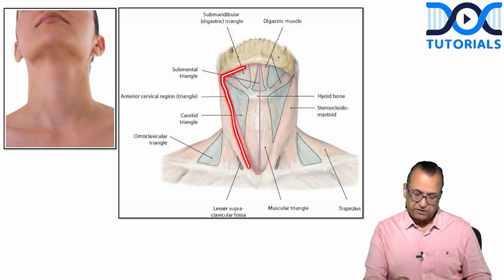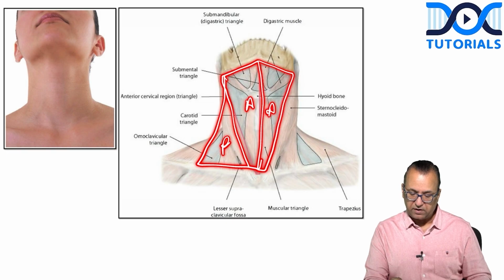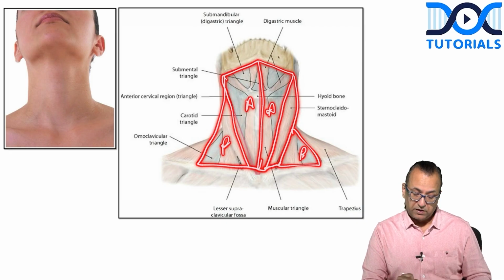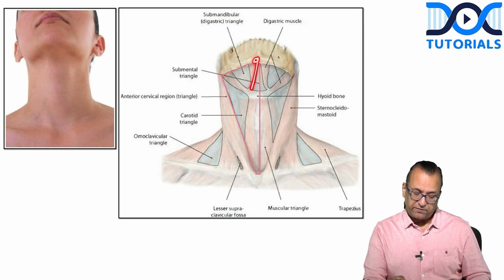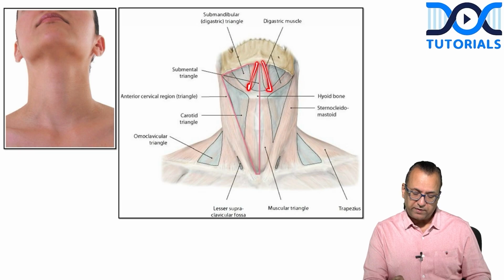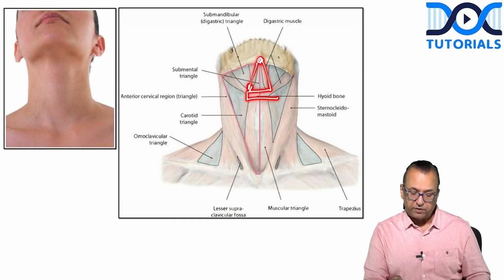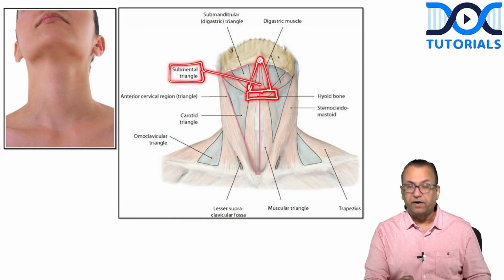This sternocleidomastoid muscle divides the neck into two triangles. One is anterior triangle, one is posterior triangle. So this will be the anterior triangle and that will be the posterior triangle. You'll see that there is anterior belly of digastric and posterior belly of digastric. This is the digastric triangle, or what is called the submandibular triangle, under the mandible. But bounded by the two anterior belly of digastric, apex is the mentum of the mandible, hyoid bone is the base. This is what we call submental triangle.